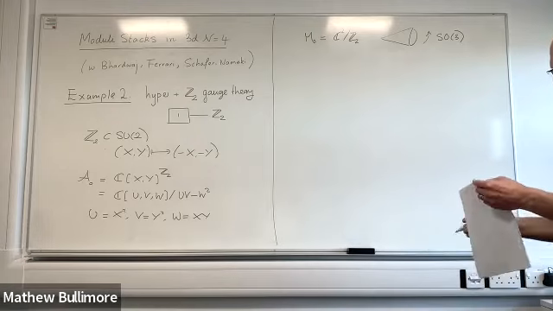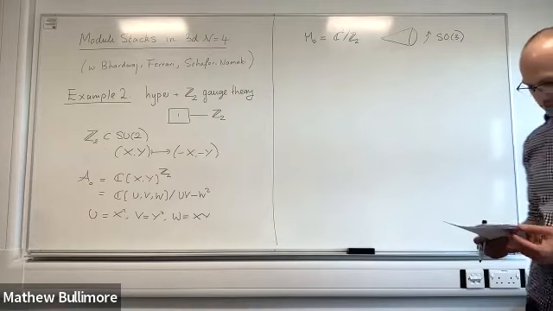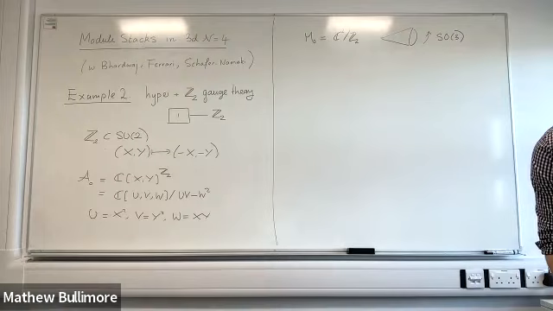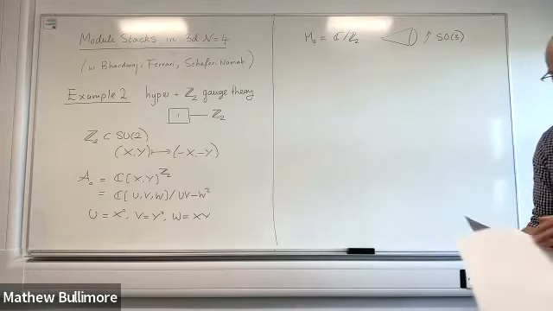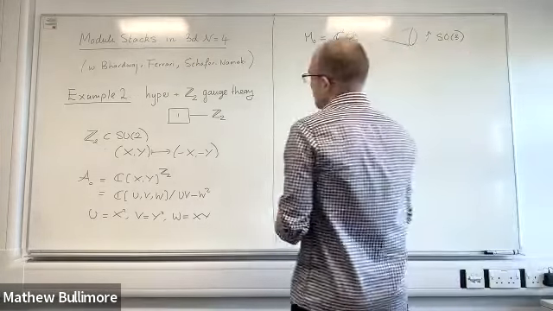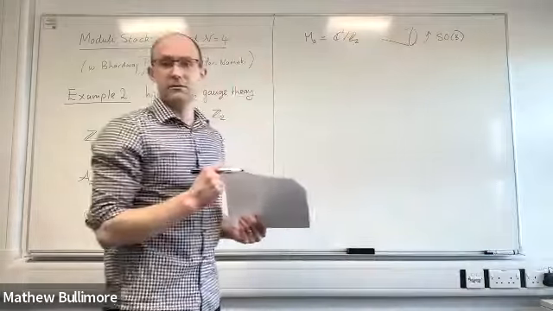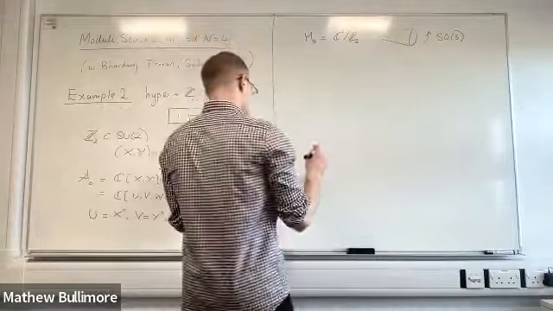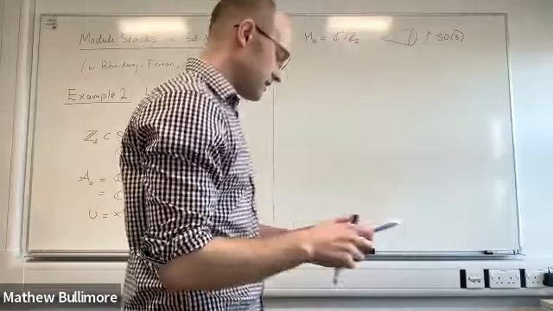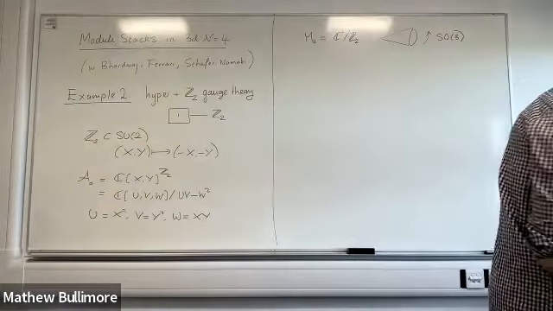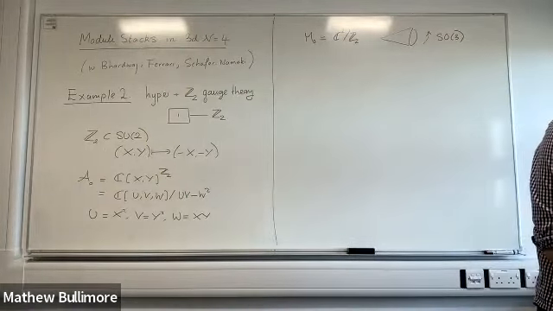But now we have something interesting going on. Now we have some actual line defects that we can add. Why? Because we can add a Wilson line for the gauge symmetry that we've gauged.